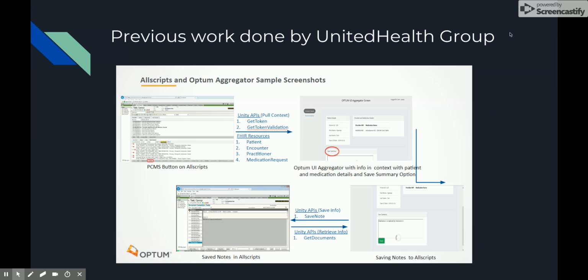Their existing implementations in Cerner and Allscripts consisted of a launch button to bring up the PreCheck MyScript application, which provided patient and prescription details to the EHR user. Their work involved the usage of Unity APIs, which took the place of FHIR Authentication Server, as well as other FHIR APIs. Our work will no longer require the Unity authentication and will strictly use a FHIR and CDS hook implementation to provide the details in our application. The goal of our app is to seamlessly integrate with their existing EHR provider such that no manual launching is required.